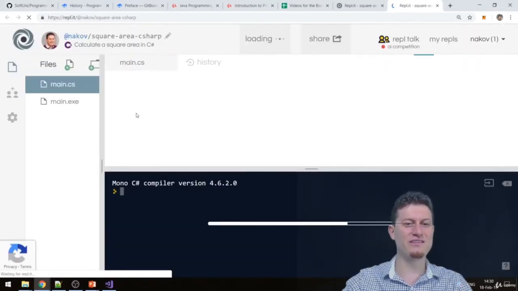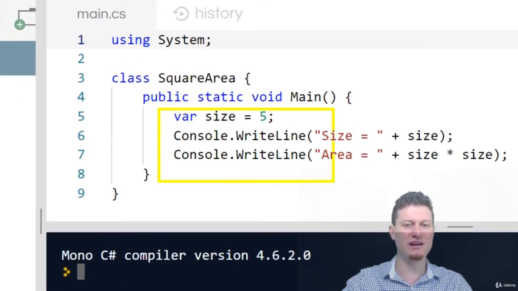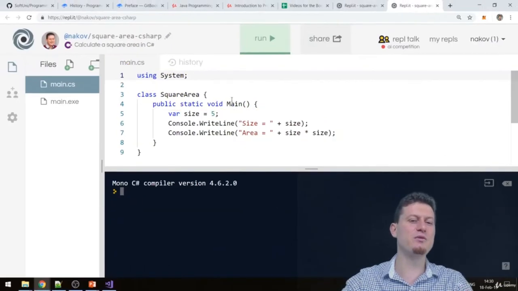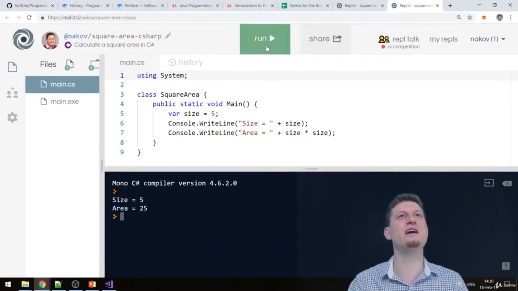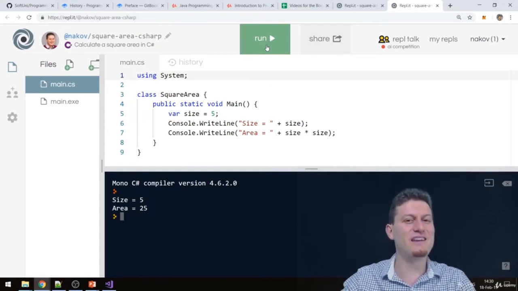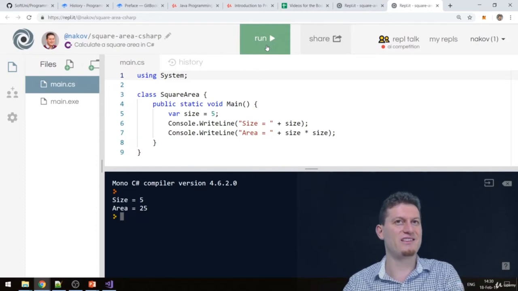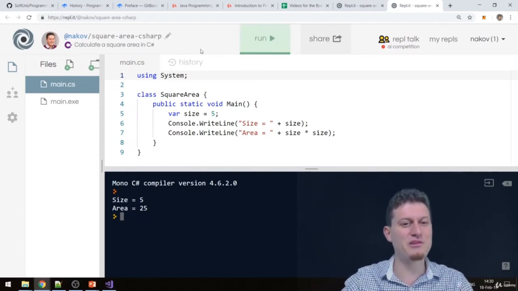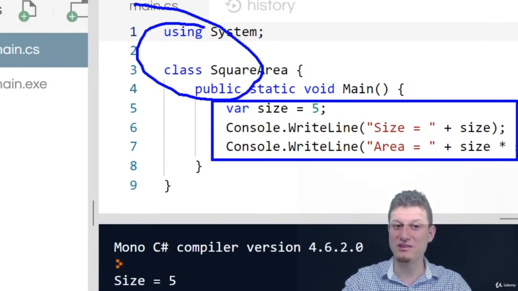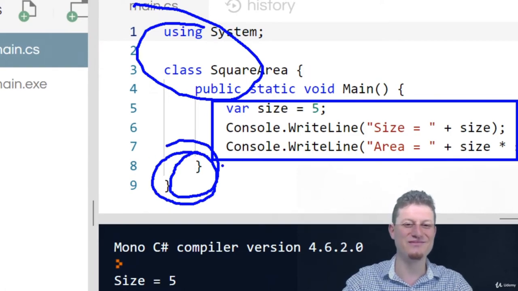Did you see that we have three commands here, but they are wrapped into some other additional things. Something like when you purchase a mobile phone, it comes with a cover, it comes with some additional instructions, with some book, with some additional things around it. But essentially, it's the mobile phone, this is what you purchase. Similarly, when you write C# programs, you put your code here, but it's wrapped into some cover, into some package.